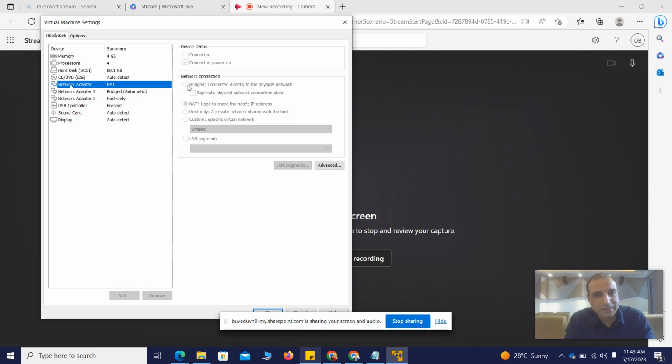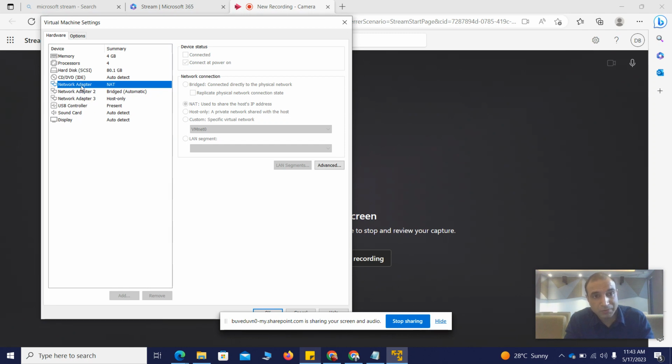First, by default, it would be NAT, used to share the host IP address. Once you have done the first network adapter, if you keep three network adapters parallelly, it would be better and give very great efficiency for your executions.